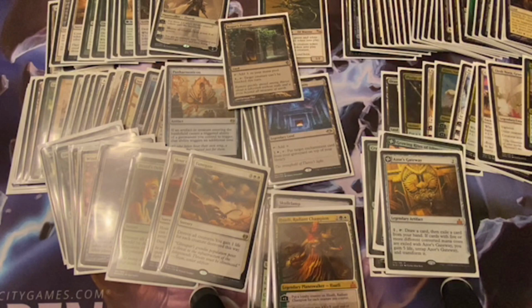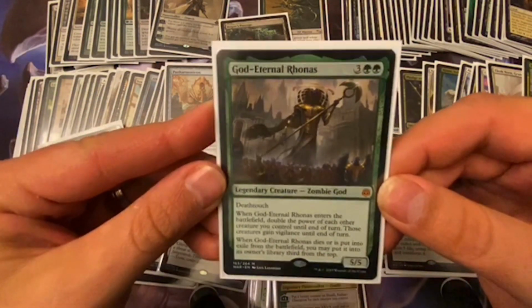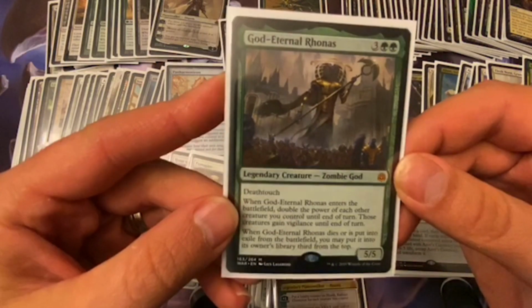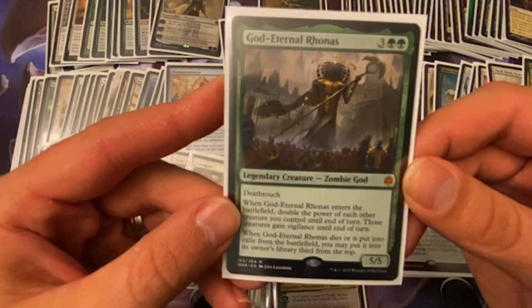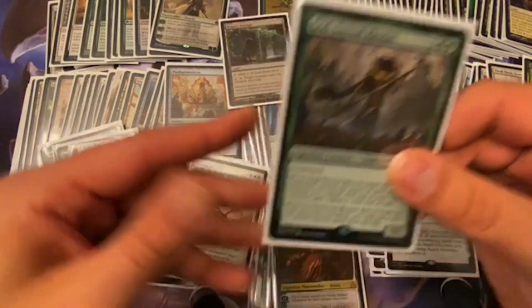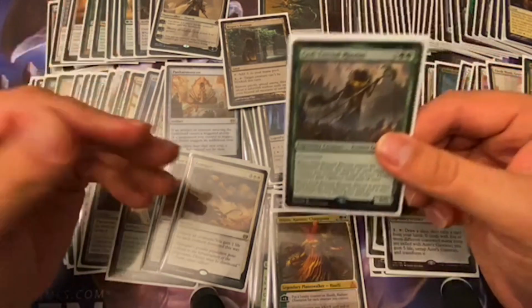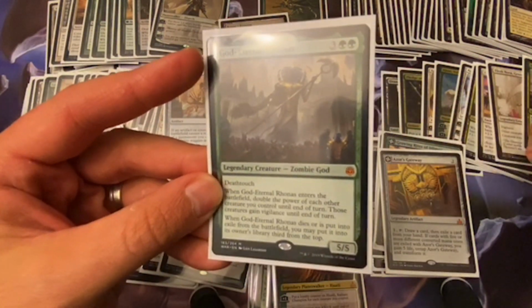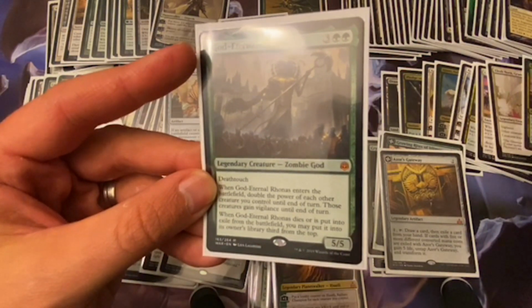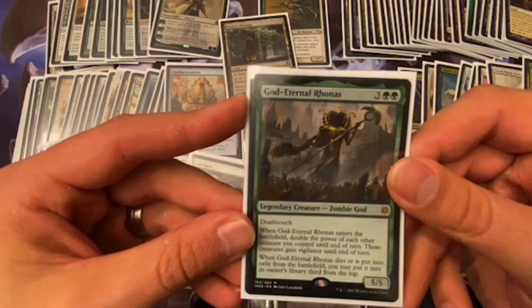We also have God-Eternal Rhonas, the Deathtouch. When it enters the battlefield, double the power of each of the creatures you control. They gain vigilance. So good way to buff all the creatures. We get them big enough, and then just start swinging when Rhonas comes out. And then when he dies, exile him from the battlefield, put him in its owner's library, third from the top. So if he dies, he will come back shortly.